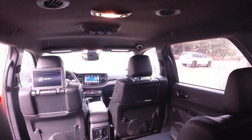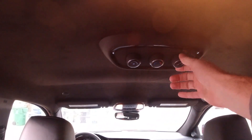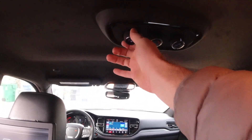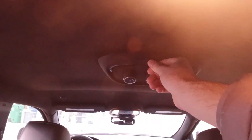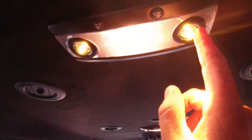Not much else to talk about back here. One thing that's kind of weird — ceiling-mounted HVAC controls. You don't see that very often. This is kind of an example of how this vehicle is starting to feel dated. Dodge, Fiat Chrysler — whatever you want to call them — have clearly updated the dials on the center stack, but these ones still feel very 2010 Chrysler. The whole ceiling flexes when you adjust them. Overhead lights, overhead vents — these feel really old. Speakers in the D-pillars — that's kind of funky. Cup holders. That's about it.